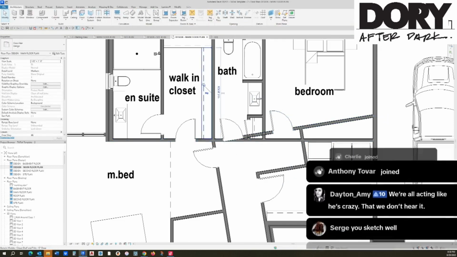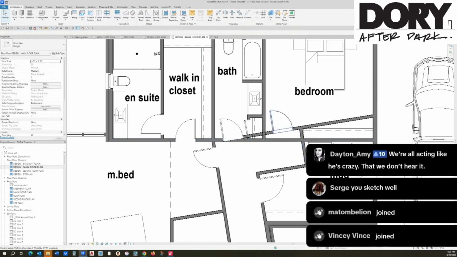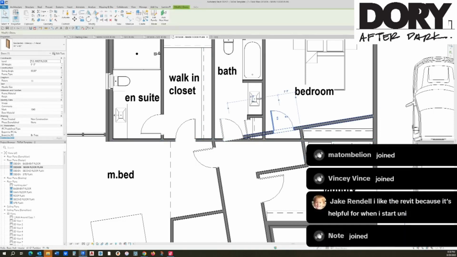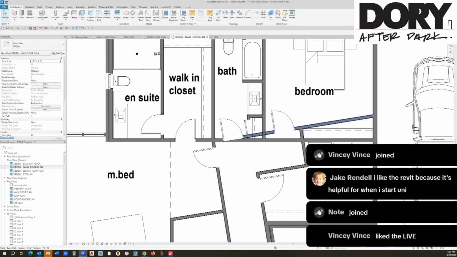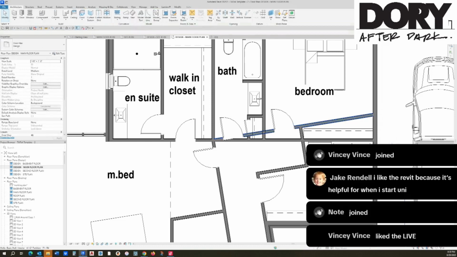This will be closet. Okay, we'll have to tweak that a little bit. I do practice my sketching a lot.